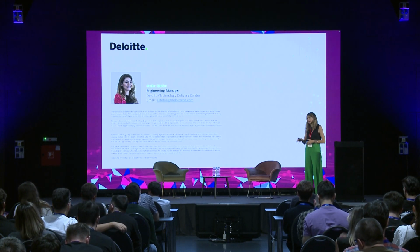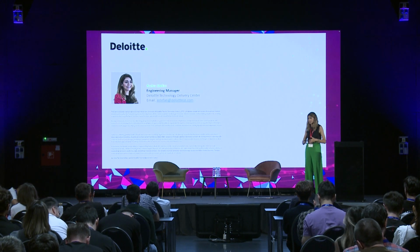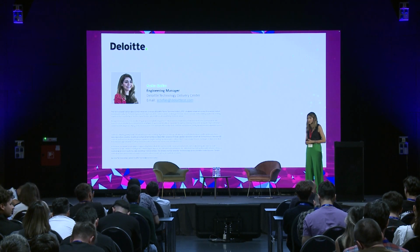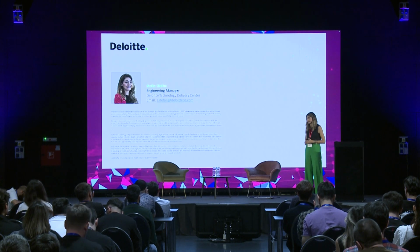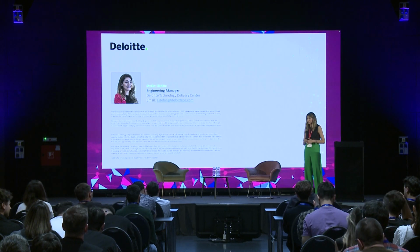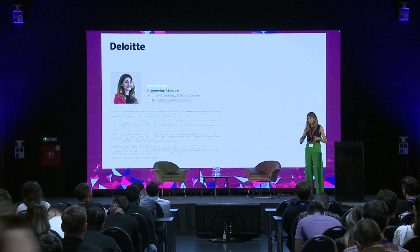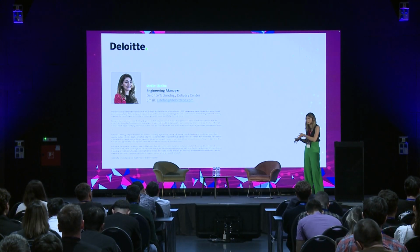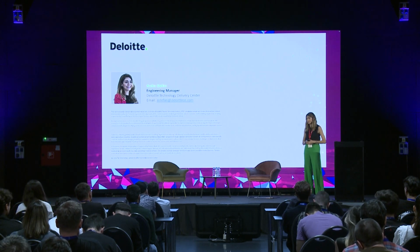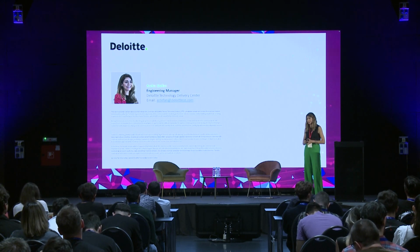And about the migration part, yes, I had this experience, but not in the serverless context. We worked on a project migrating from on-premise to cloud, so that's the experience I had. And what can I say is that it can bring some interesting challenges, because the environment is different and the challenges are different. So if you have the lift and shift context, so you just grab the code and adapt it a little bit to make it work in a new context, then you'll face some very interesting challenges, and you have to be prepared for many constraints, and you have to be prepared to adapt your code.